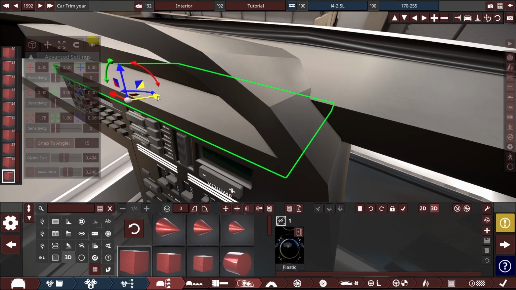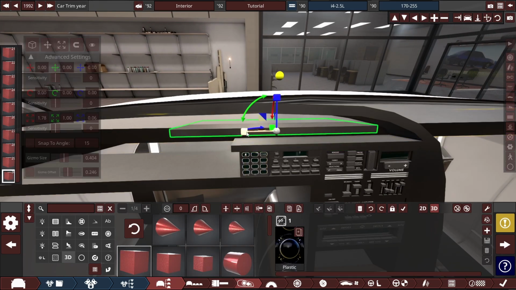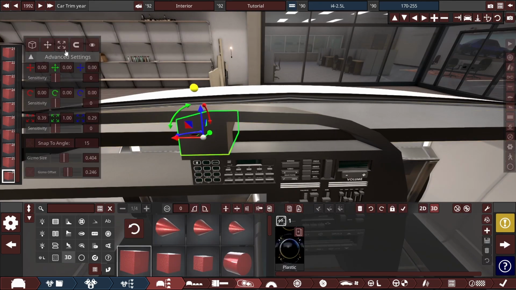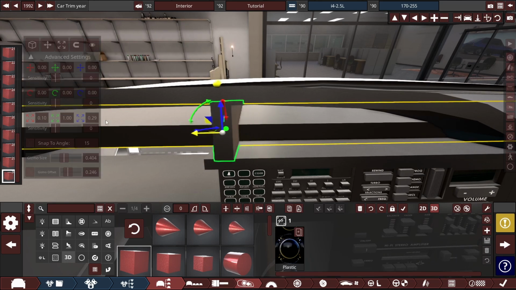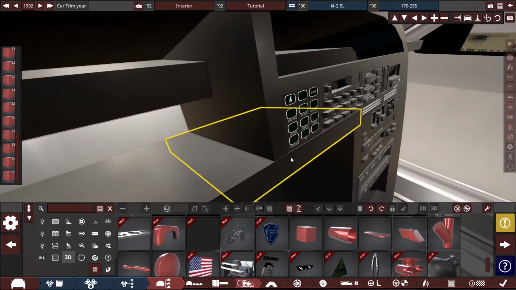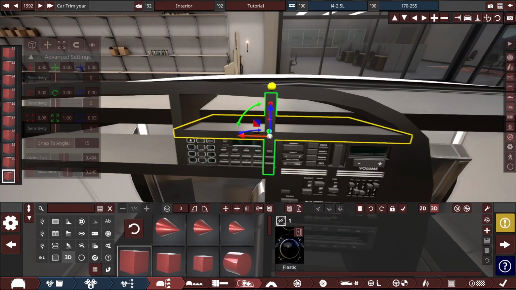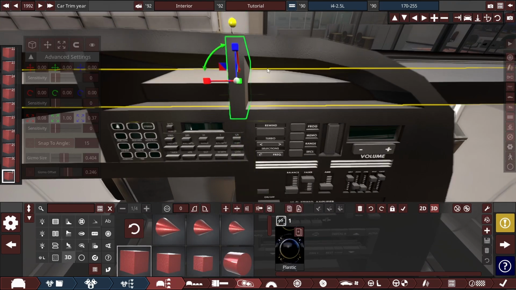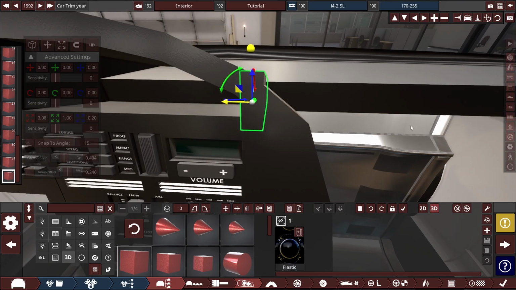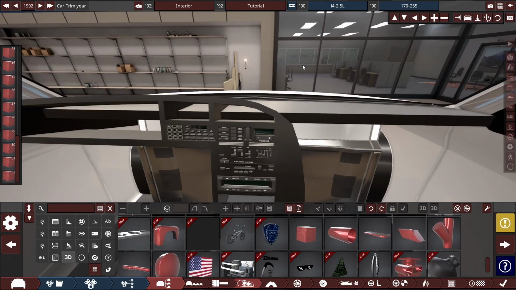But one thing that I also did here is I started shaping out where I wanted things like the vents to be, and where the actual instrument cluster is going to be, and all that kind of stuff. So it's just shaping out the actual interior of the dashboard, and I will get onto the vents and the actual instrument cluster very soon. So yeah, it's turning out alright, I think.